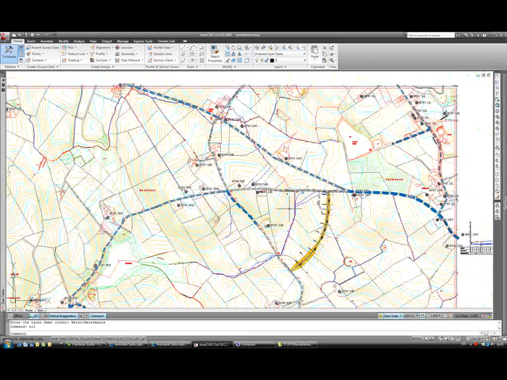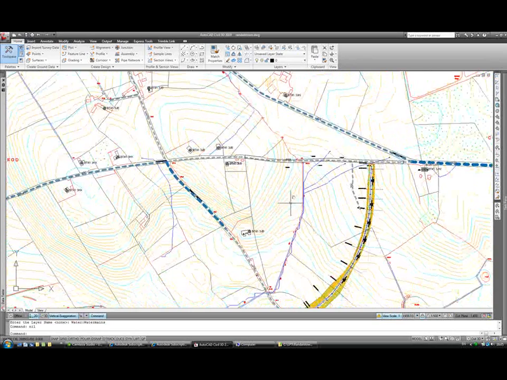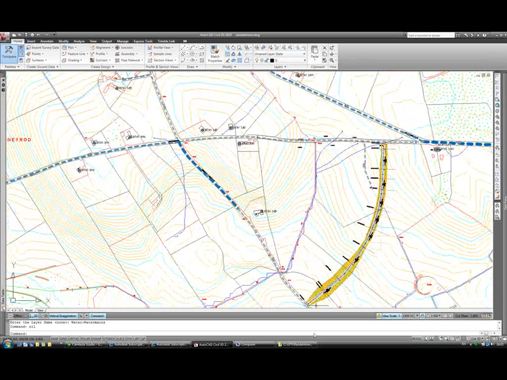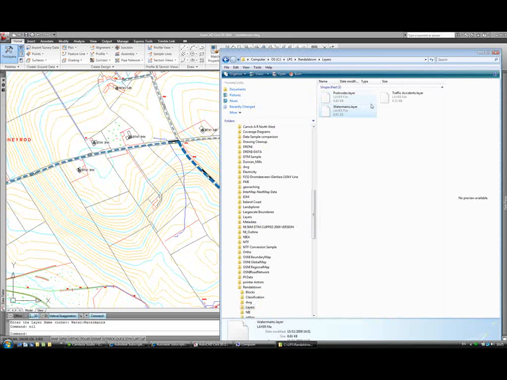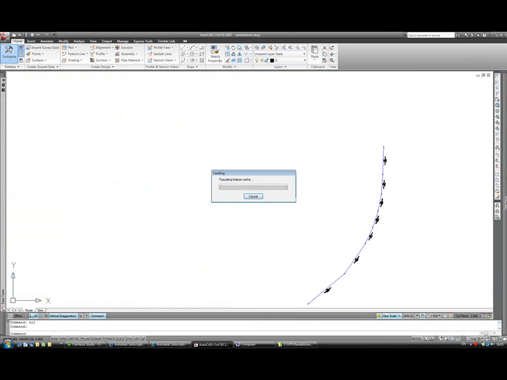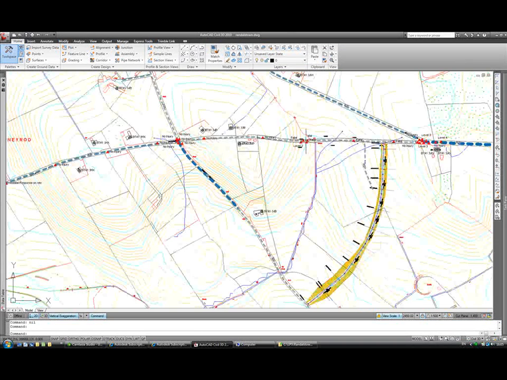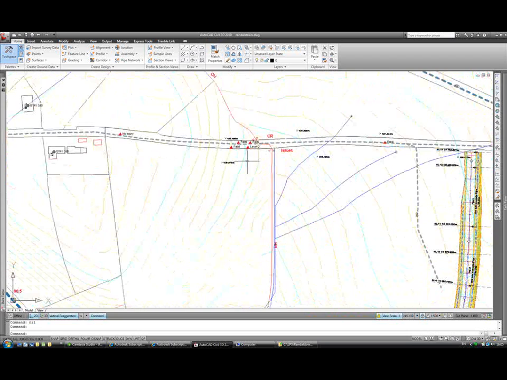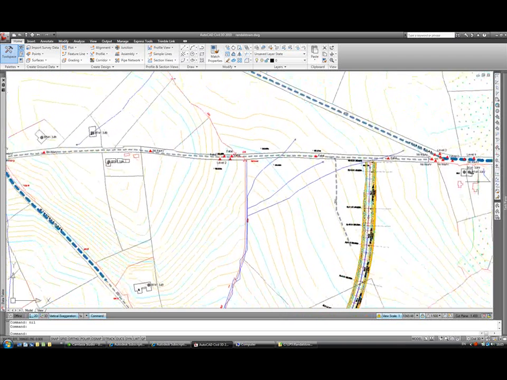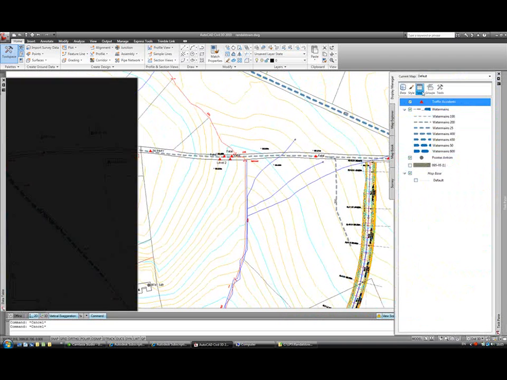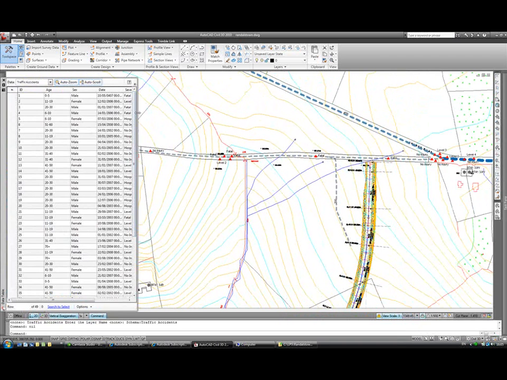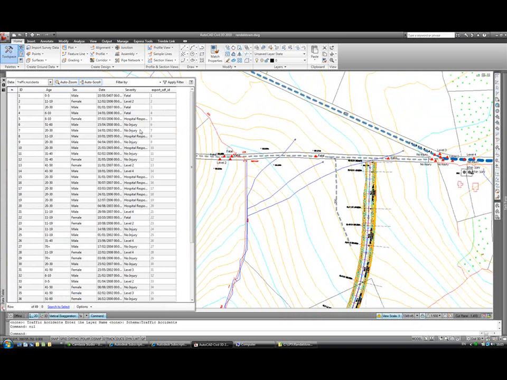The other thing, being concerned with visibility displays and adding new developments, certainly from a planning perspective, is traffic accidents for the road. So I might want to bring in my traffic accidents and have a look at them. So you can see there's quite a few traffic accidents around here. Not only that, we've got some traffic accidents that are fatal. Again, we can go and inspect this. We can have a look in the table and see how many accidents, what the actual net result was in here. And this might force me to change my actual design process.